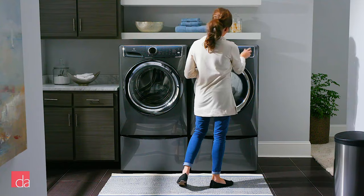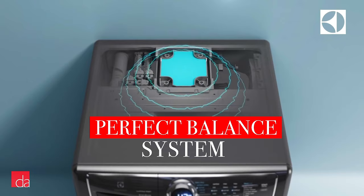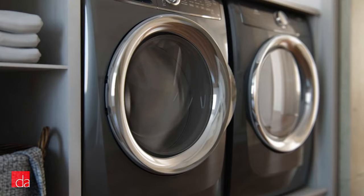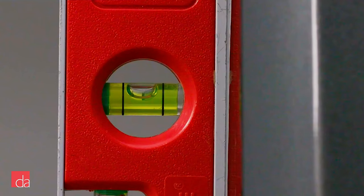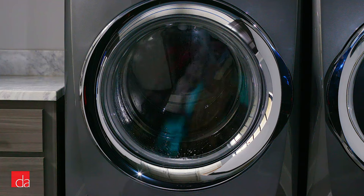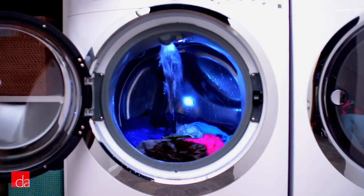One thing we like to be upfront about with our customers is Electrolux's perfect balance system, which automatically balances your load for quieter operation. If you dig around online, you'll see some people still complaining about noise and vibration with Electrolux, and we've experienced this first hand with some of our own customers. In rare cases it's been a faulty unit that we've worked to replace, and in others, a sub-par installation that needs to be properly leveled. On average, Electrolux is going to be much quieter than most brands. But this is still a unit spinning at over 1000 RPM full of heavy, wet laundry, so you're going to get some noise and vibration. That's why we think calling it 'perfect balance' sets the expectation a little bit too high, so keep that in mind.